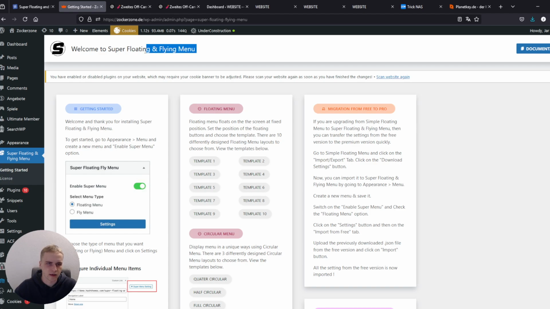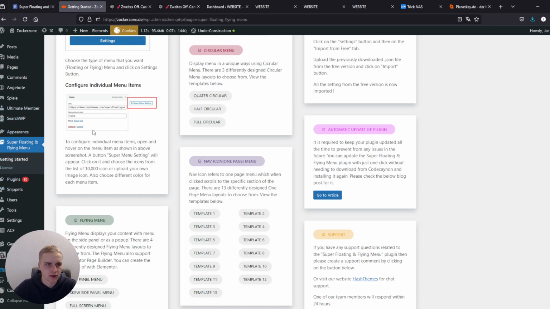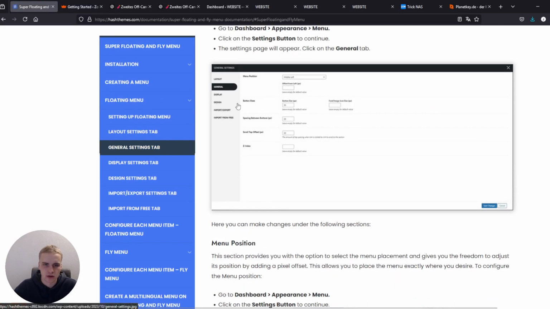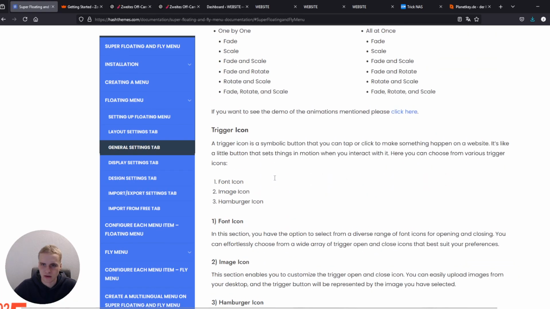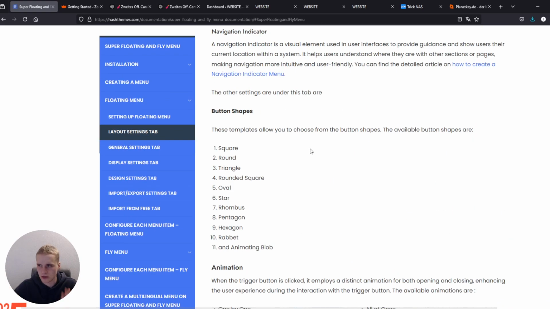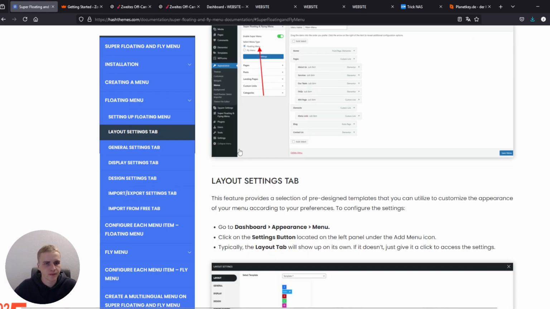Most of the time they call it flying menu or floating menu. But I didn't go through the whole documentation. I don't know why they don't have any videos, this documentation is not understandable.